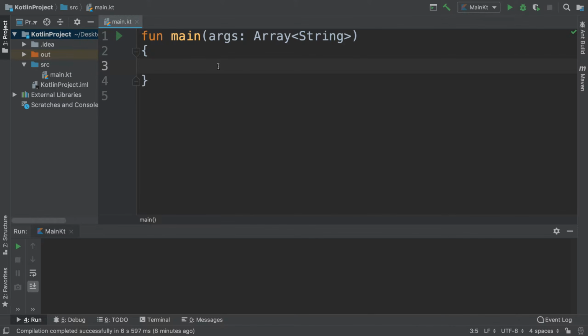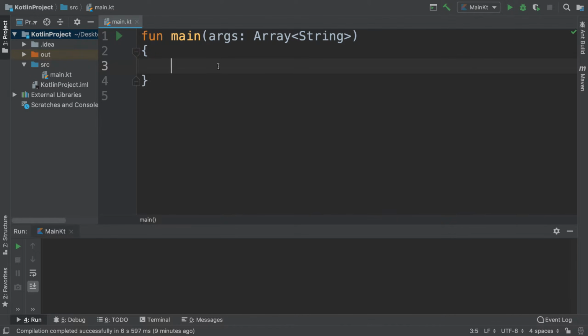Hello, in this Kotlin programming video, we are going to look at mutable lists. A mutable list is a list that doesn't have a fixed size, therefore you can add extra items to it. Unlike the immutable list using the listOf function, which has a fixed size and you cannot add more items to it beyond the initial creation. So if you want something a bit more flexible, the mutable list is the way to go.